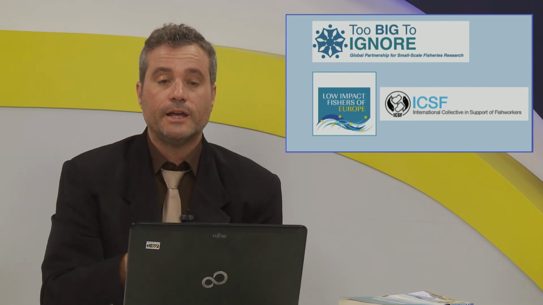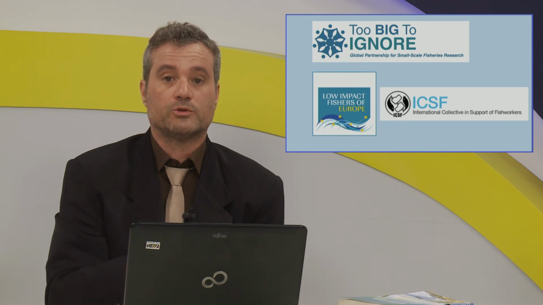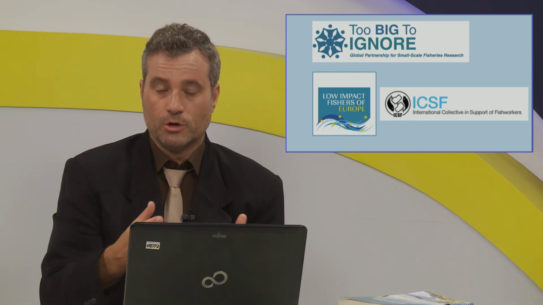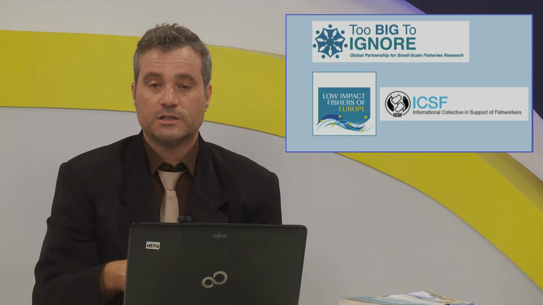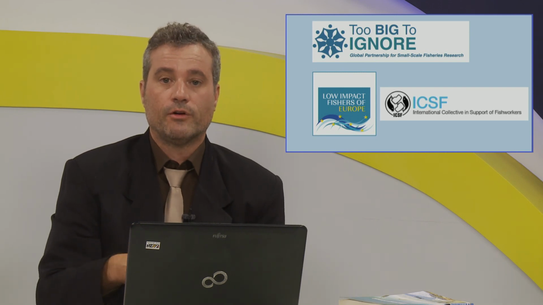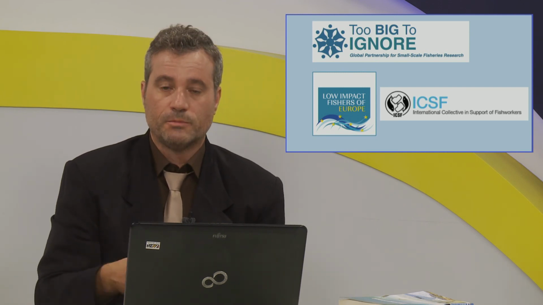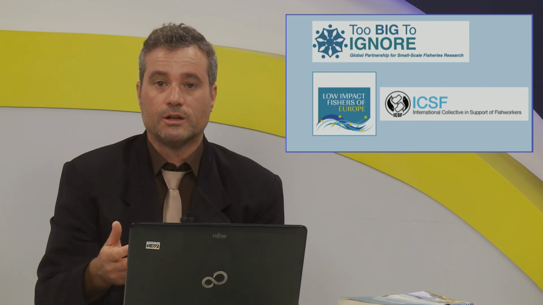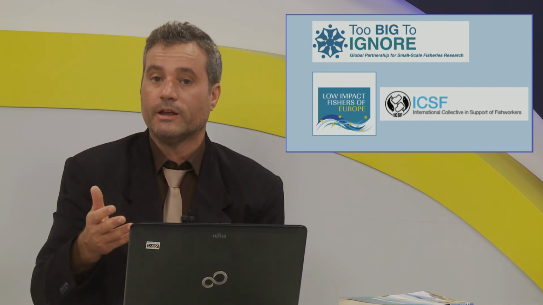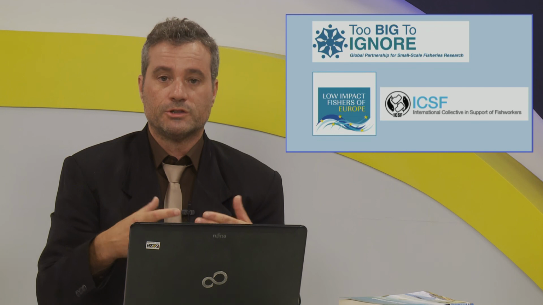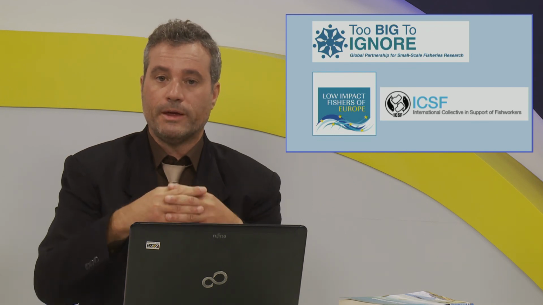And then there is the International Collective in Support of Fishworkers, because as you know, there is more than biology. Small-scale fisheries are important for the social system, particularly in the coastal communities, particularly in developing countries. So the social component needs to be embedded with the biological component, as well as the health of the fishers and the health of consumers.